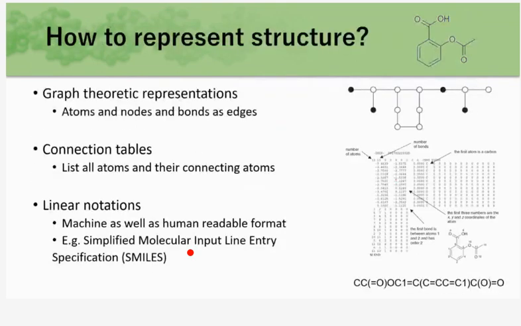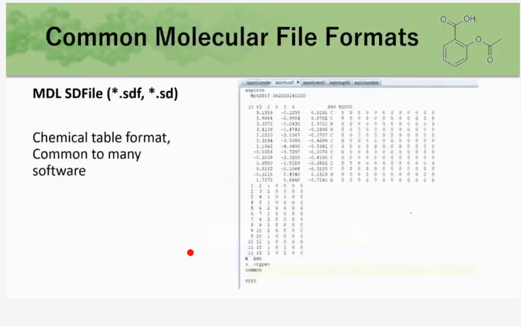Earlier, we had only X and Y values, but the Z values were zero because this is a 2D structure. We don't have the third dimension. But when we convert this into a 3D structure, you will find even the third column of Z coordinates filled into this file, and the rest of the things remain the same.